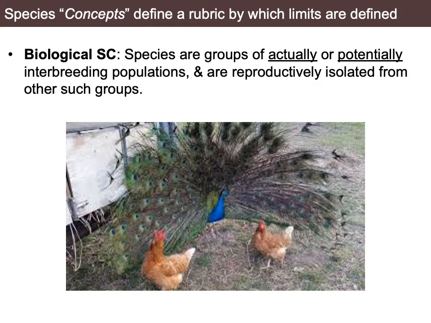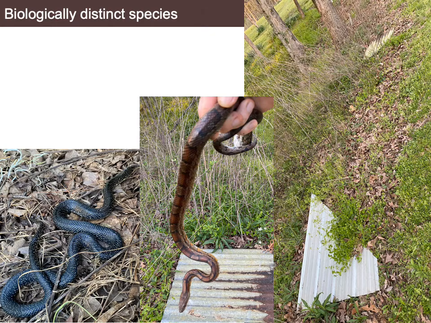Now, this gets a bit tricky in many cases, and we're going to go through some examples that highlight how difficult this is to establish and what factors may play into determining whether things actually or potentially interbreed with one another. Okay? So like this weekend, when I go around my property and flip some of the tin that I've laid out as snake traps, essentially. So if you don't like snakes, don't leave tin lying around your property. Give it to me so I can put more around my property. But this weekend, I went around and flipped these 2 pieces of tin that are about 15, 20 feet apart. And under one, I found the speckled king snake, that black and yellow spotted species. And under the other, I found a corn snake.